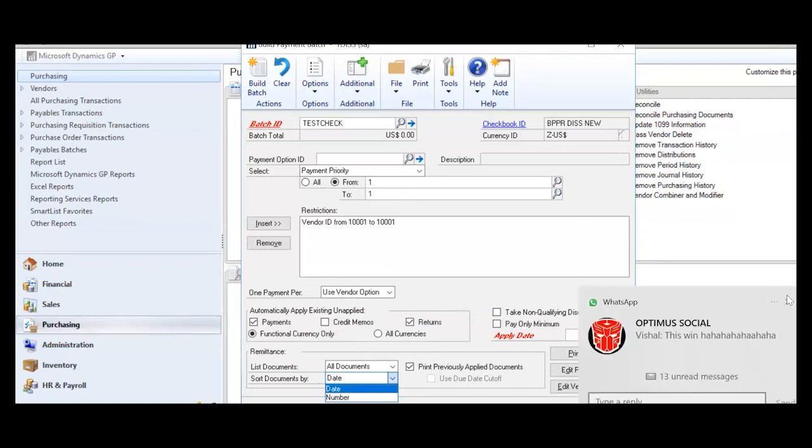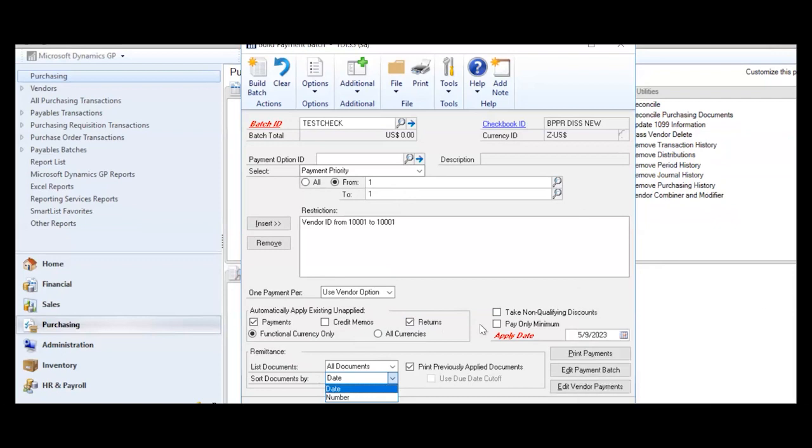So that's basically what you need to know on the payables bills batch. So I'm going to remove this because we're not using payment priority. All right. And the next step for you would be to build a batch. Once you're okay with your criteria, then you click on the top left, you click build batch.